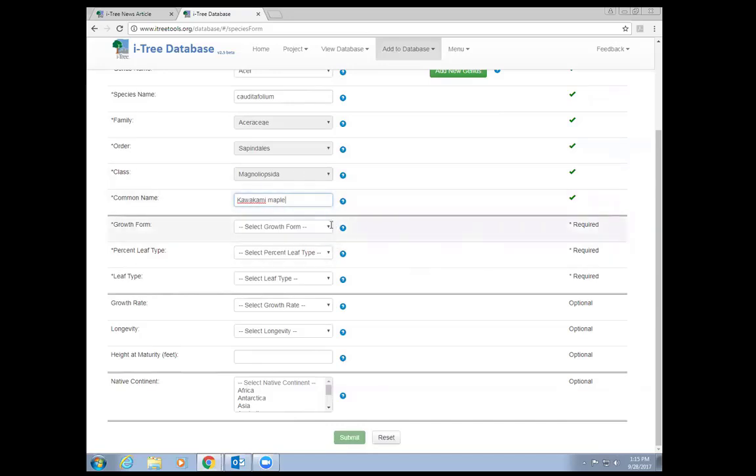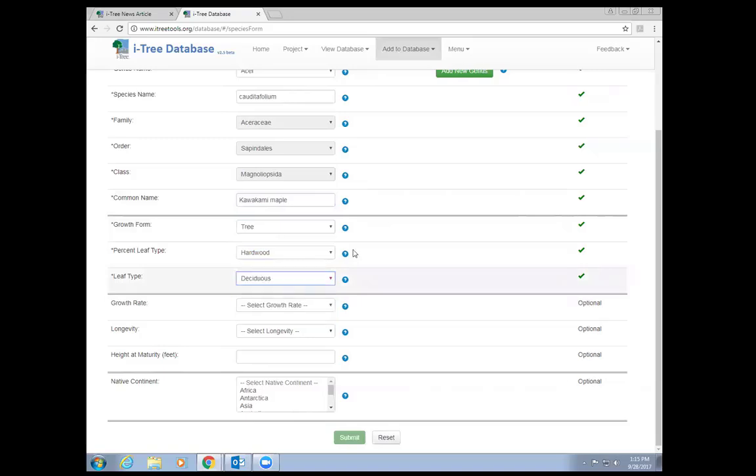So in this case, it's growth form. And just as a note, these question marks are all hoverovers, so they explain in greater detail what each of these parameters are. So in this case, the growth form is a tree, and percent leaf type is referring to the leaf density. So this is a hardwood, and the leaf type is deciduous. And then these optional parameters tell you about the habit of the tree.